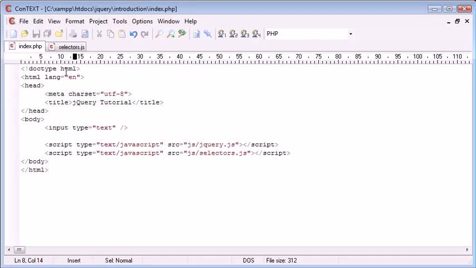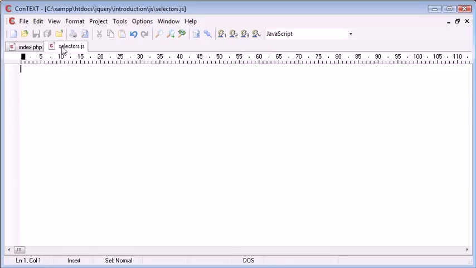We're going to go over to selectors.js, which we have included in our page. Inside selectors.js, we need to first of all reference when we click or focus into this particular element. So the element is text, and we use a colon and then text to reference this.